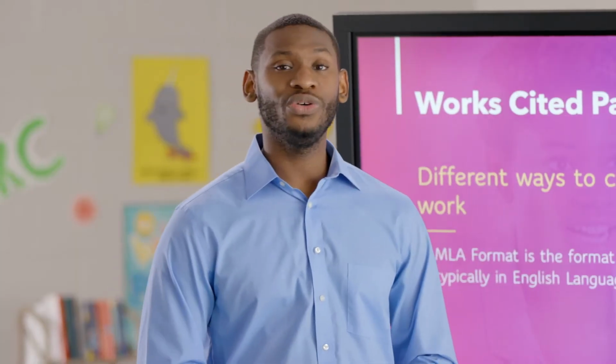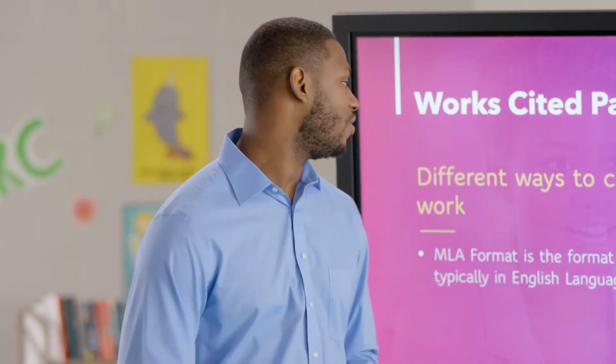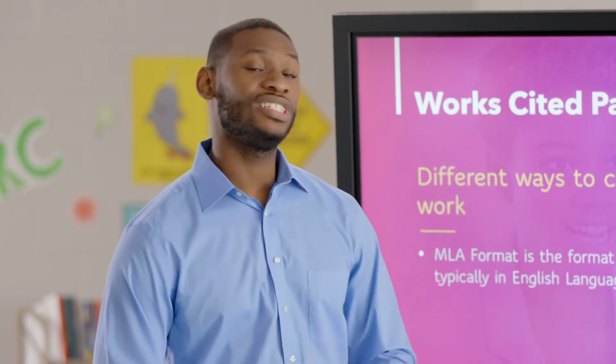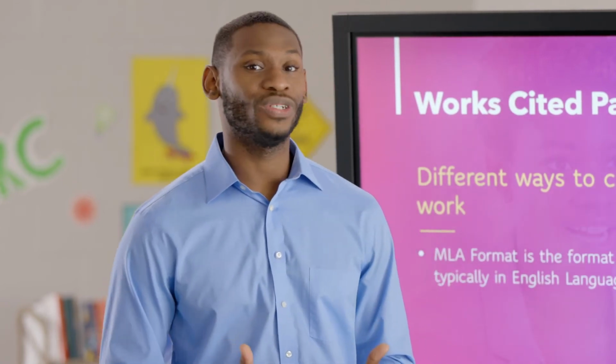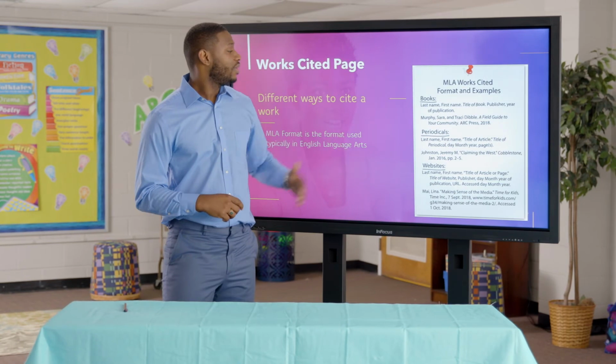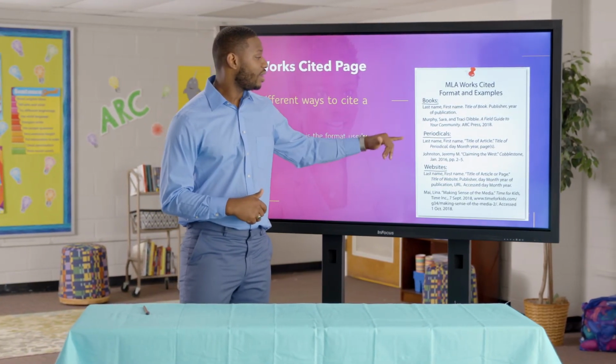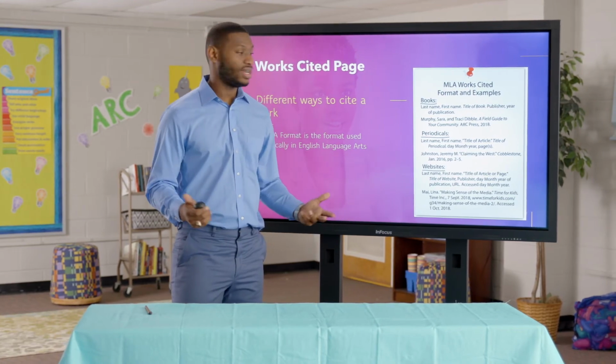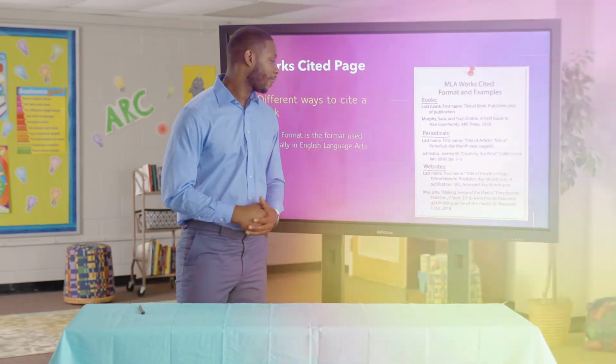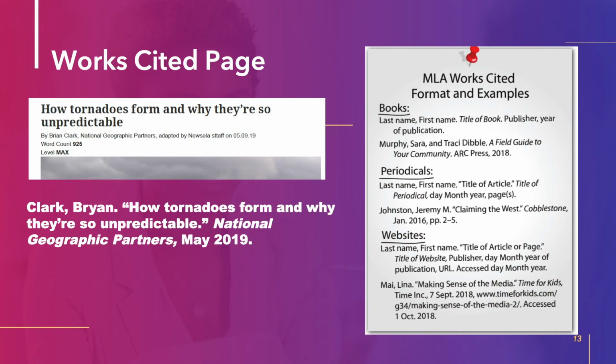In English, we use what's called the MLA format, all right? And in MLA format, there's a specific way to cite sources. So if you look over here, there are a couple different ways you can cite. You can cite books, you can cite periodicals, which are articles, things of that nature, and websites. Here is what the citation will look like for this article.